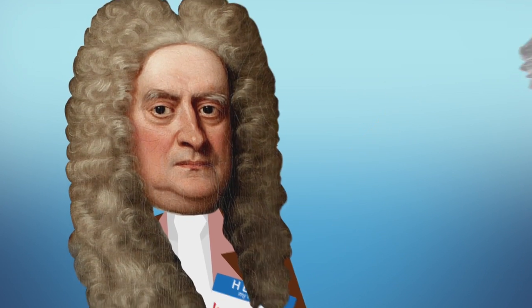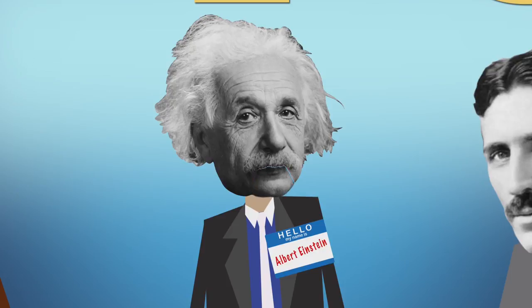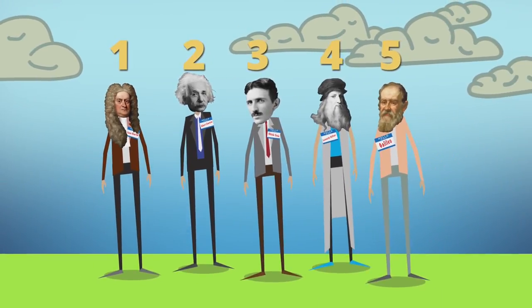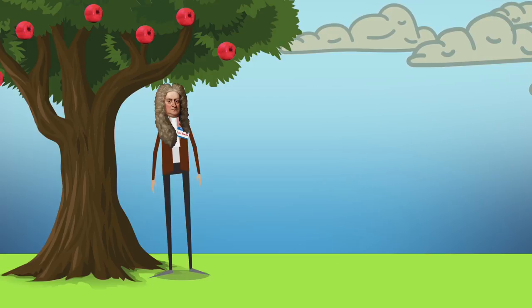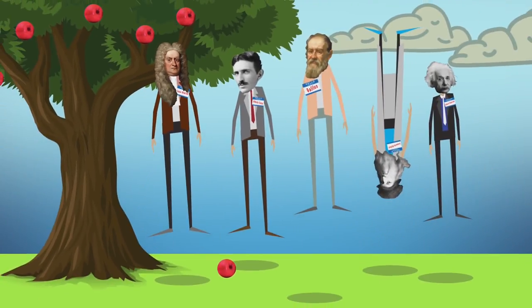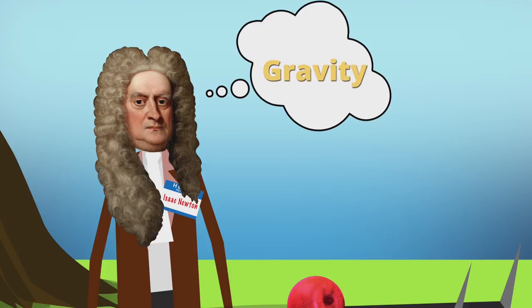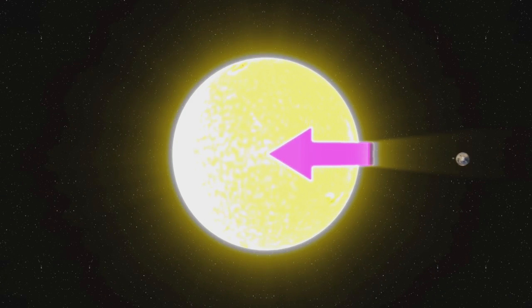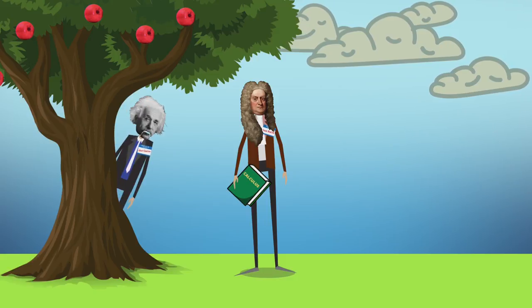Who was Isaac Newton? He was a mathematician and probably number one on the list of top scientists of all time. Albert Einstein said Isaac Newton was the smartest person that ever lived. Newton's three laws of motion was a huge idea. But did you know Newton also came up with the idea of gravity? The famous story is that in 1666, Isaac Newton was sitting under an apple tree when he watched an apple fall and wondered why. He didn't invent gravity — he gave a name to this invisible force and described how it works. Not only did it make things fall down, but it was the same force that kept the moon circling the earth and the earth circling the sun. And he invented a new kind of math to explain how — we now call it calculus.